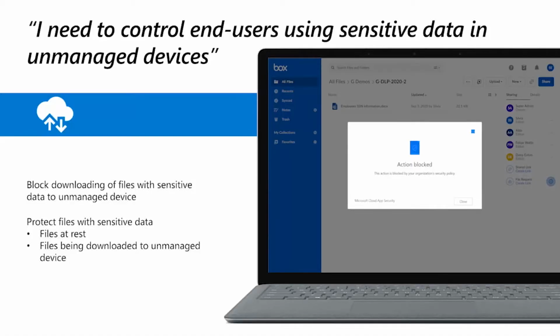And MCAS can discover these files immediately when the user tries to download and block it. Not only blocking the file download, MCAS can also protect the file download. That means, again, we can encrypt when we download the file. And the second approach is that we can label files with a classification label with protection at rest, and not in a real-time session, but when we do it at rest, just to label all the sensitive information in these files.